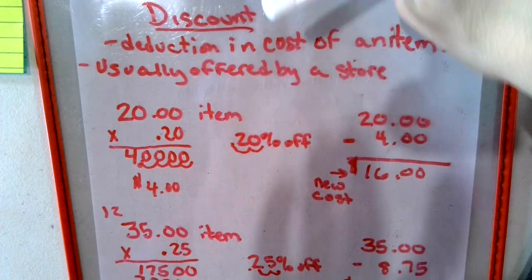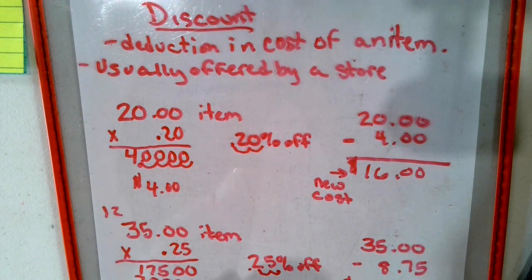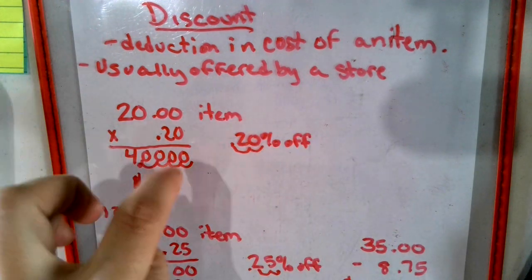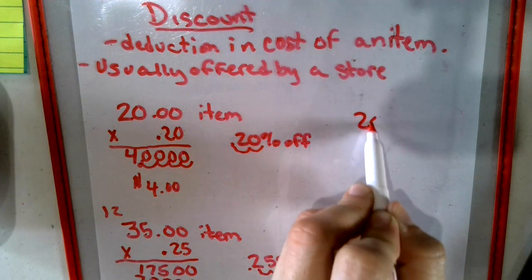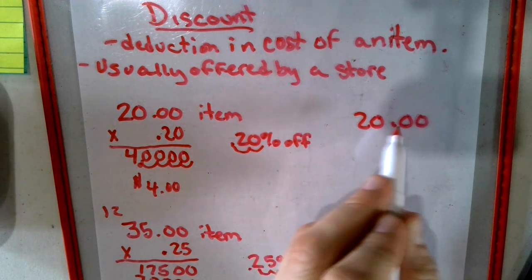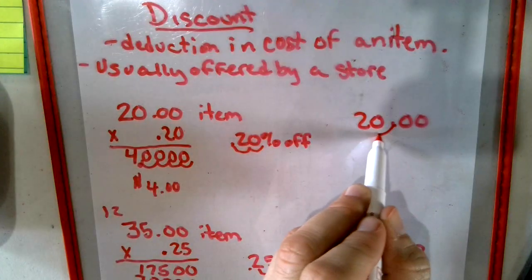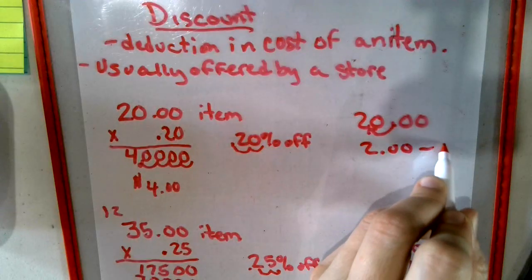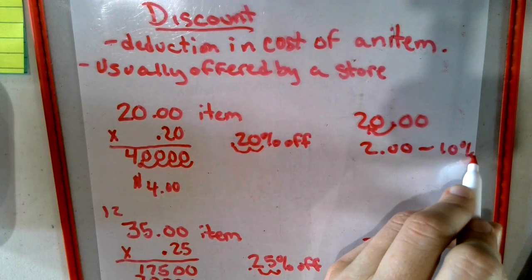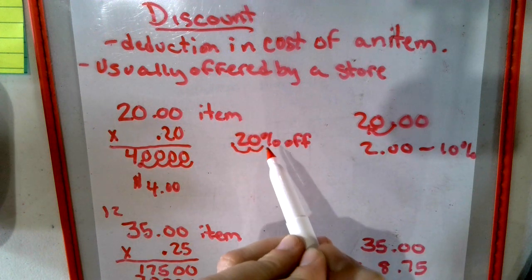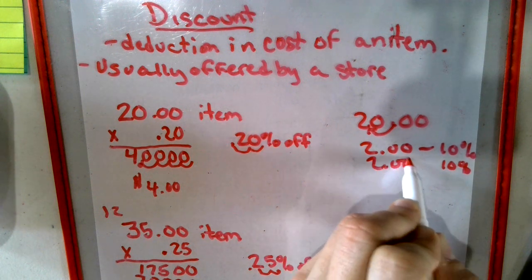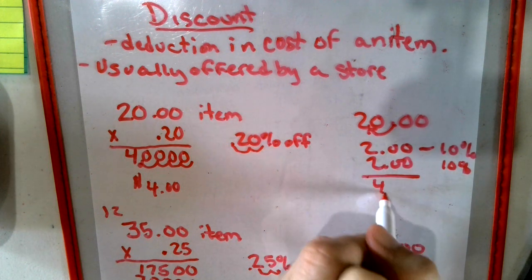All right, so back up to the first example. Now I'm going to erase stuff. You don't erase stuff. So we know that $4 is the discount here. I'm going to show you a trick. You're in the store, the item is $20. You jump the decimal point over one spot. That makes $2. That is equivalent to 10% of the cost. So if I need 20%, I need 2 of that. Another 10% off would be another $2. So a grand total of 20% means we are saving $4.